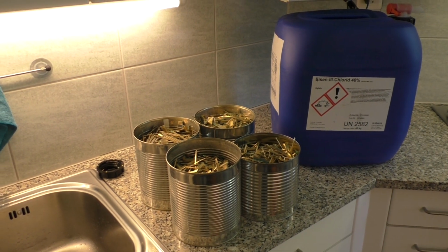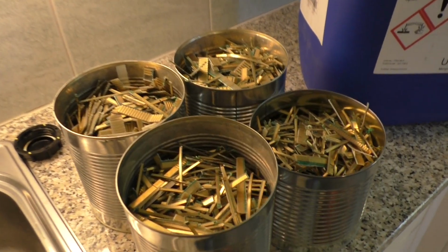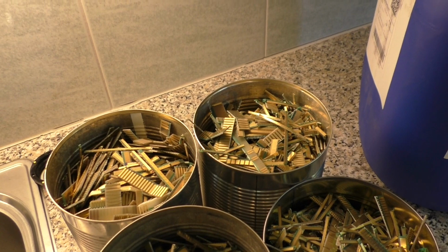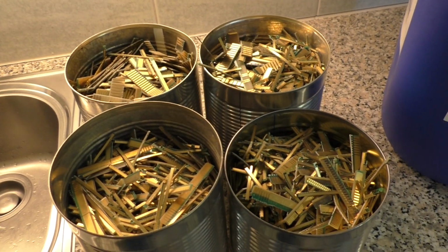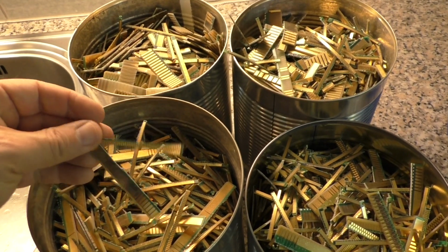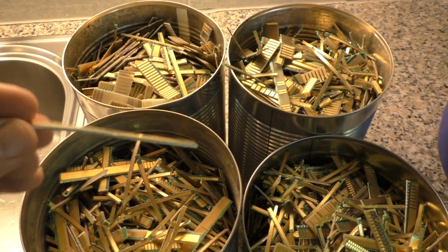Hi there, good evening. Today I'm playing with gold. Yes, that's part of my collection, what I collected over the last 2 years. So that's all kind of gold contacts or gold fingers as they are called.